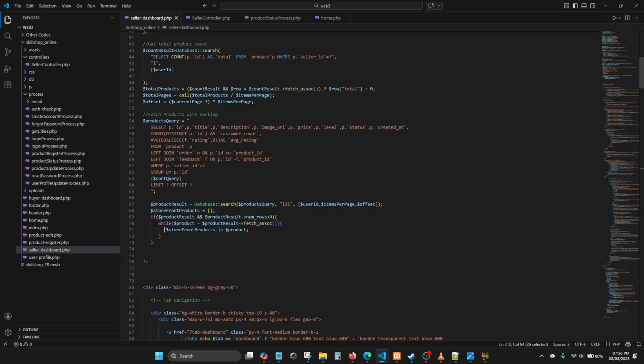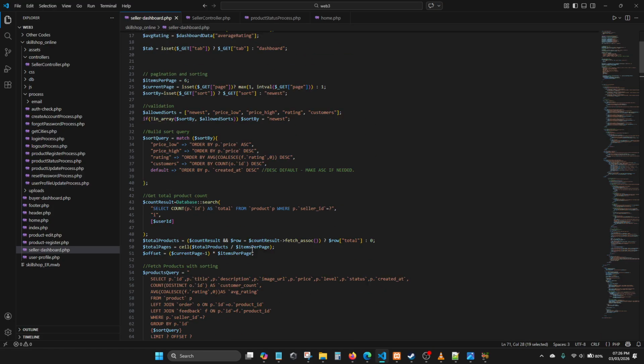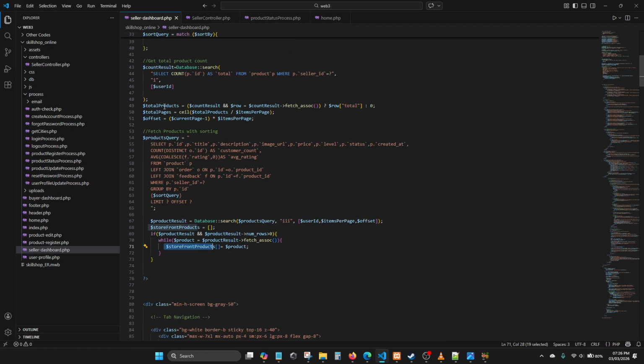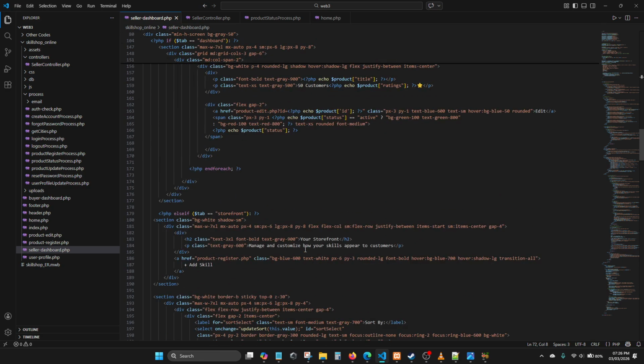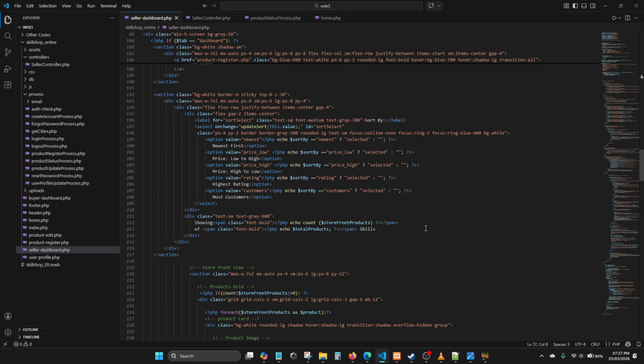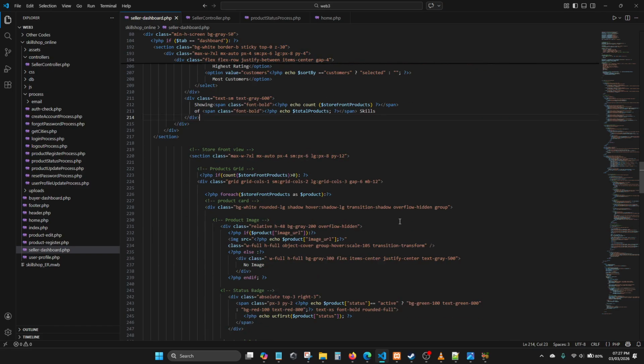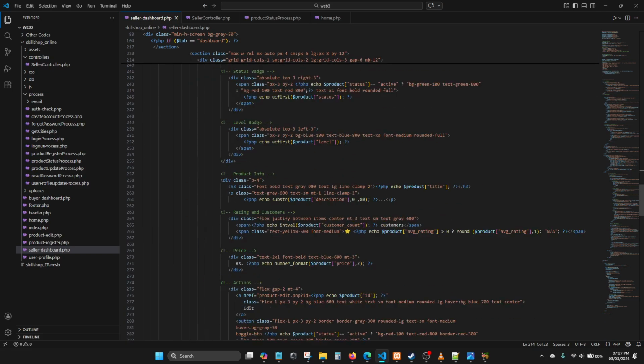So we go back again to the calculation. As you can see here, the calculation, storefront products. We also got the total products over here using this calculation. And storefront products will be 6. So this actually counts how many have been gone through. Every page we go on, this gets updated. So it just calculates how many storefront products there are at the moment and how many need to be displayed.